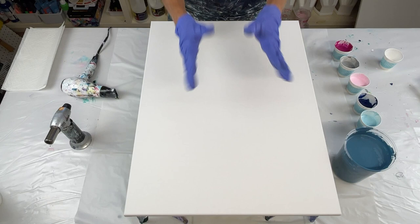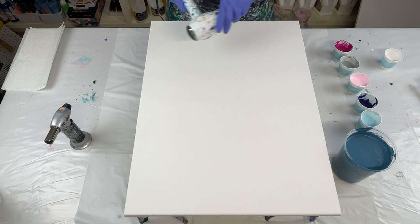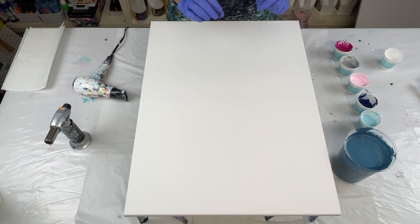I'm going to be working on this 18 by 24 inch canvas, and what I'm wanting to do is a blowout with my hairdryer, but I'm wanting to leave negative space on either side. So I'm going to put my paints in the middle, blow it out, and I want it to be more wispy and not have the petals, I guess you would say, of normal Dutch pours. So we're going to give it a try.